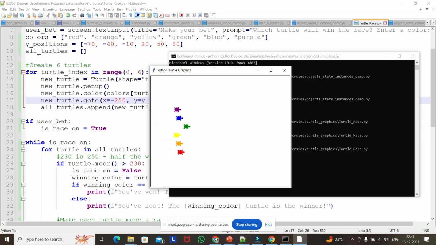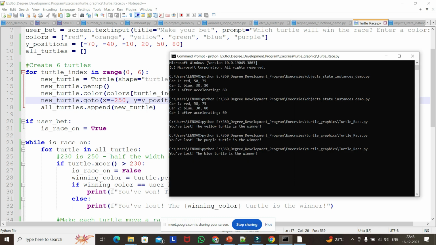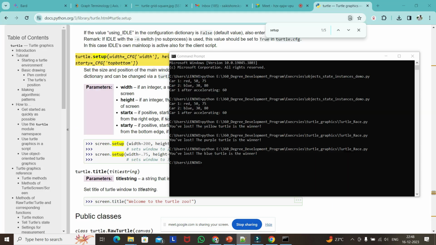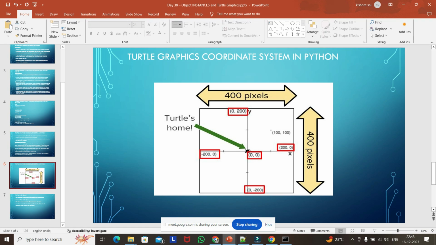So only half the turtle is visible, right? That's why, to get all the turtles visible, we give a position just before the edge, for example this quadrant. Instead of touching this line, we give 20 pixels before the line, so that all the turtles will be visible.